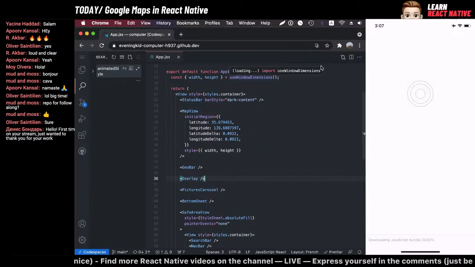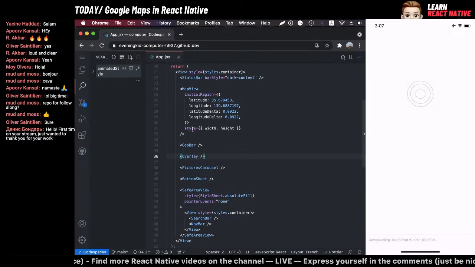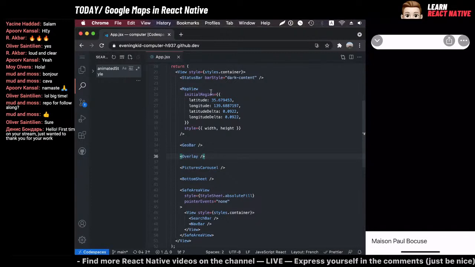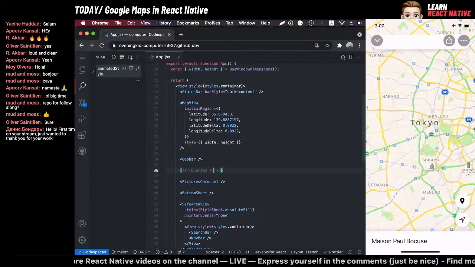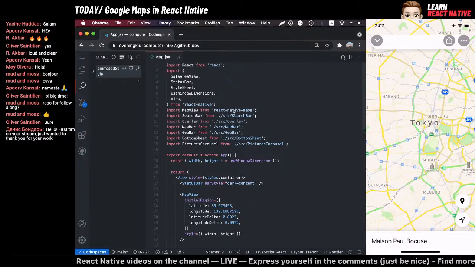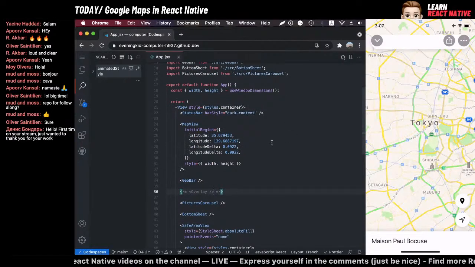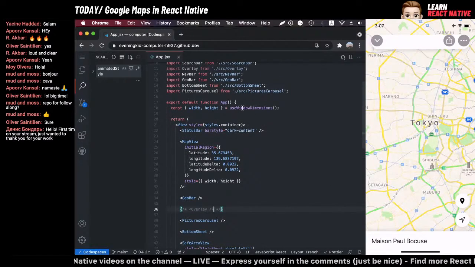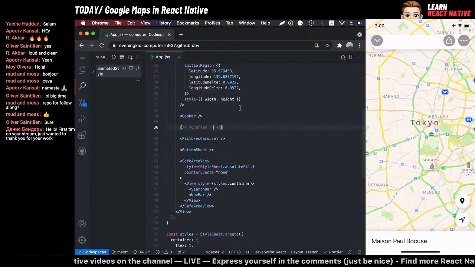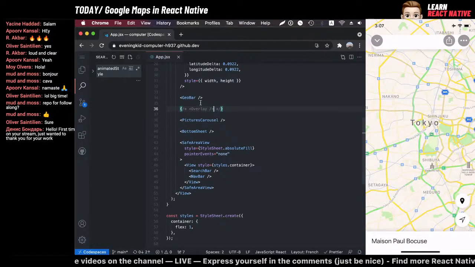But basically what we have on the right is everything we have on the left side. So we have this map view, and actually I just removed the overlay, that's the black part, just so you can see the map. This is using React Native Maps. So it's just showing something very simple. I have the width and height set here coming from useWindowDimensions. And everything else, maybe you can get familiar with the different components.